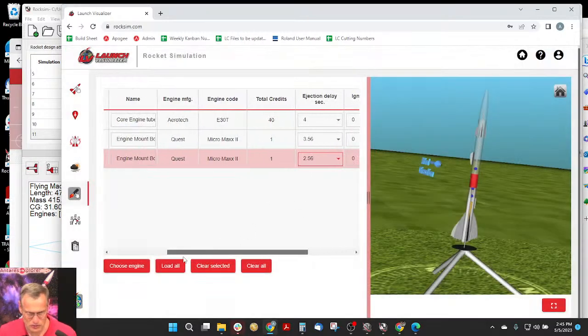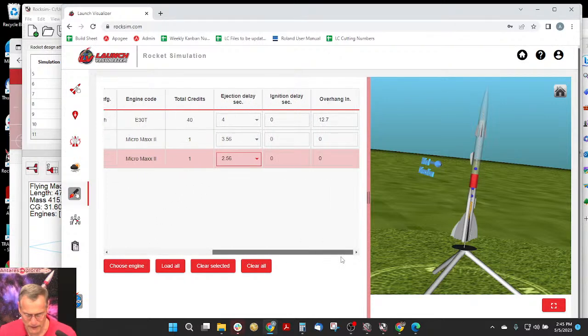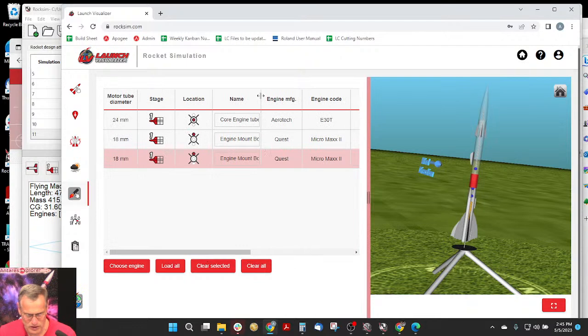Okay, so this one, although I can't tell if this is the streamer pod or the parachute pod.